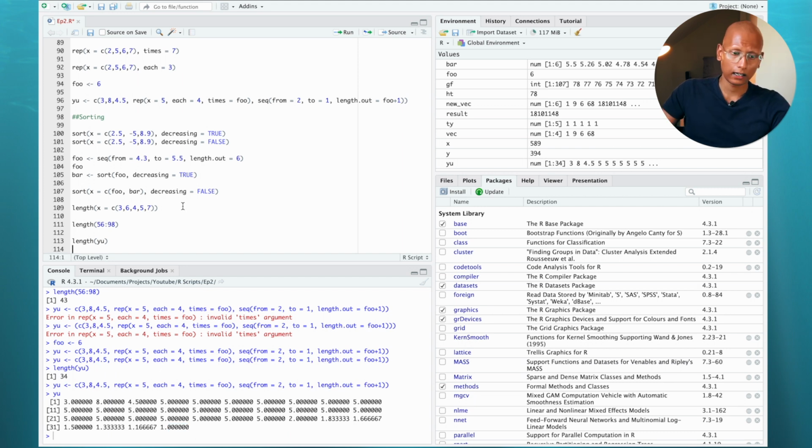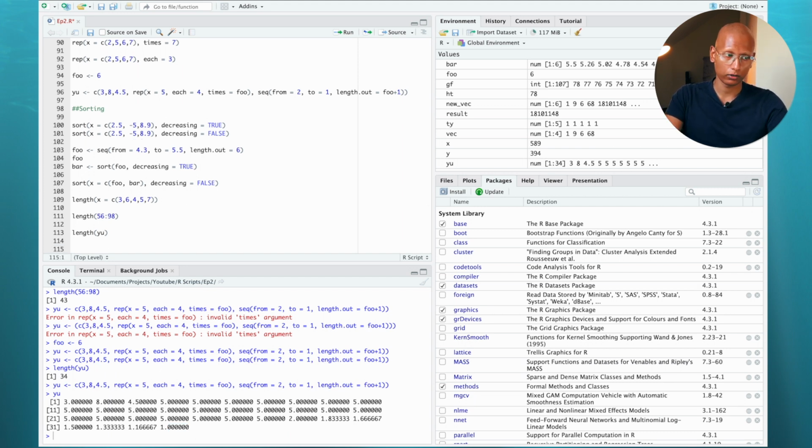All right, so now what I want to talk about is subsetting and indexing. So what I mean by that is, I've spoken about index, right? Every value in a vector has its own position, its own index.